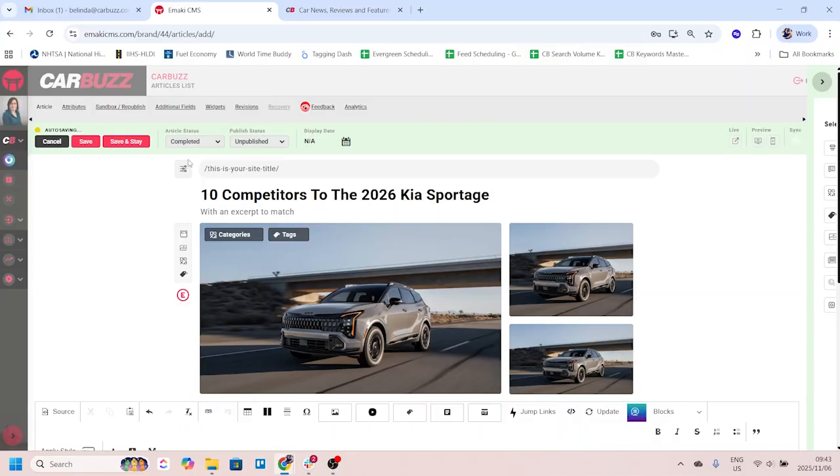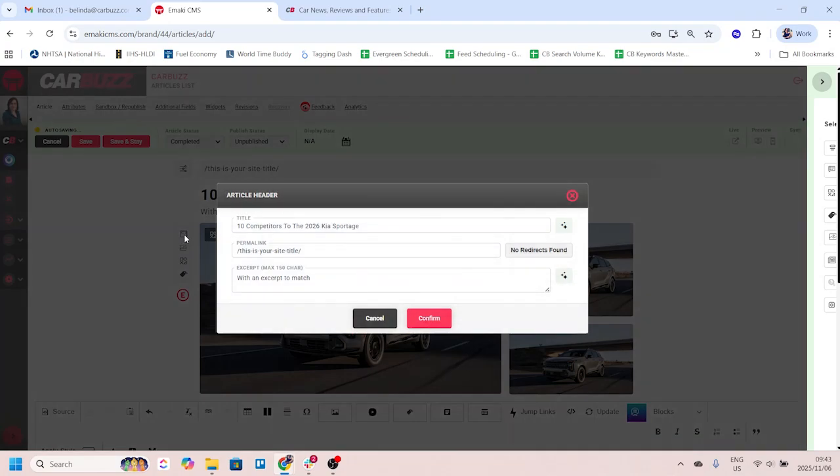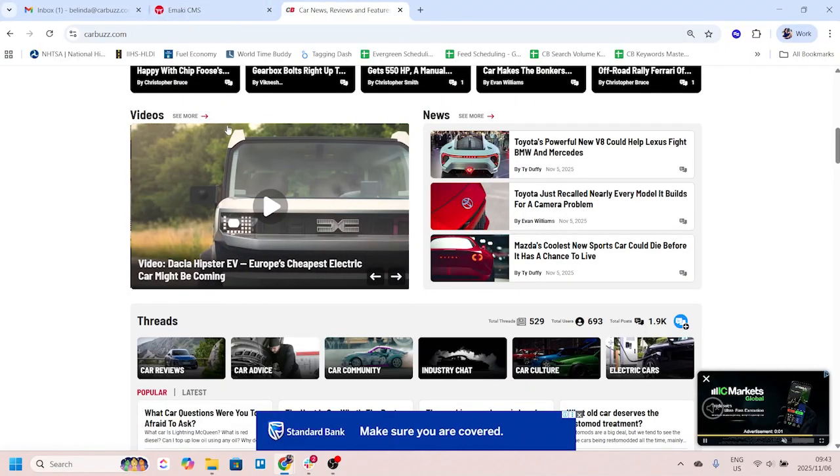And that is basically what this does over here. Moving down a little bit, if you click on that button over there, it's basically just an overview of the article header where you can change the title, the permalink, and the excerpt. While we're looking at permalinks, I would like to just explain to you what that is. The permalink is what follows after any feature.